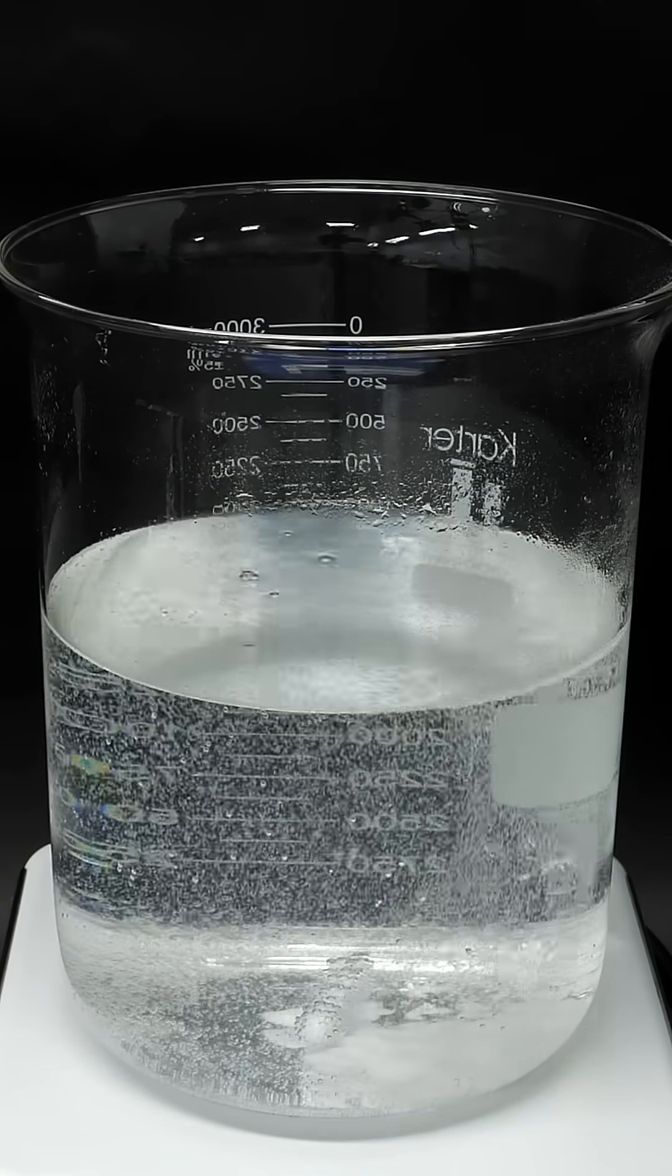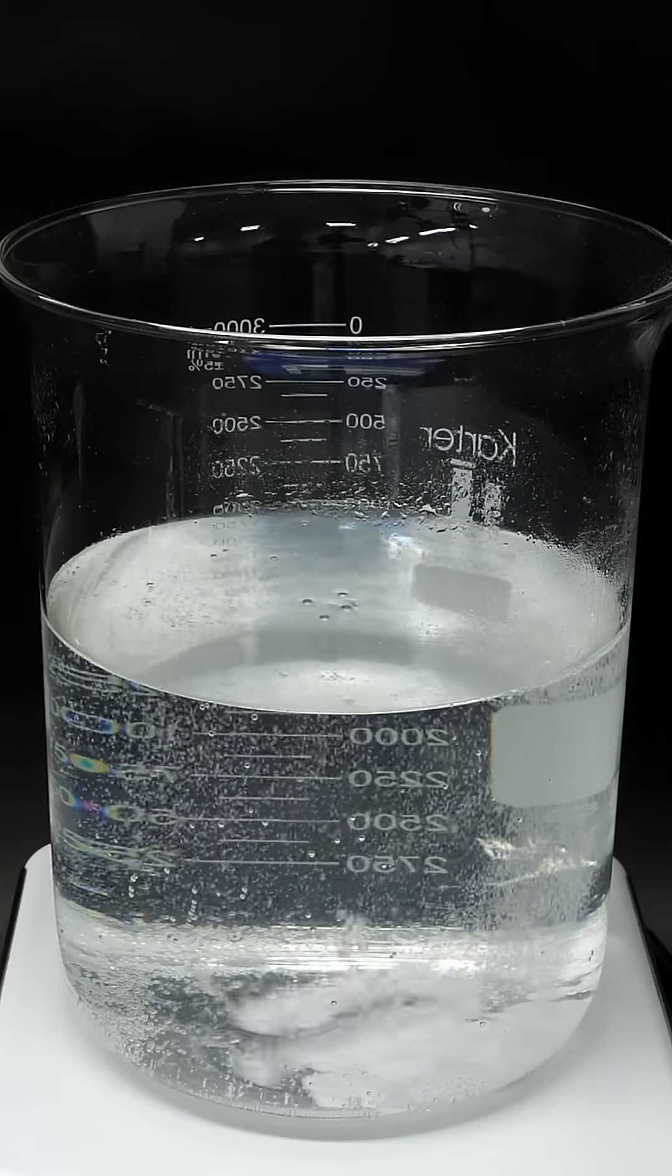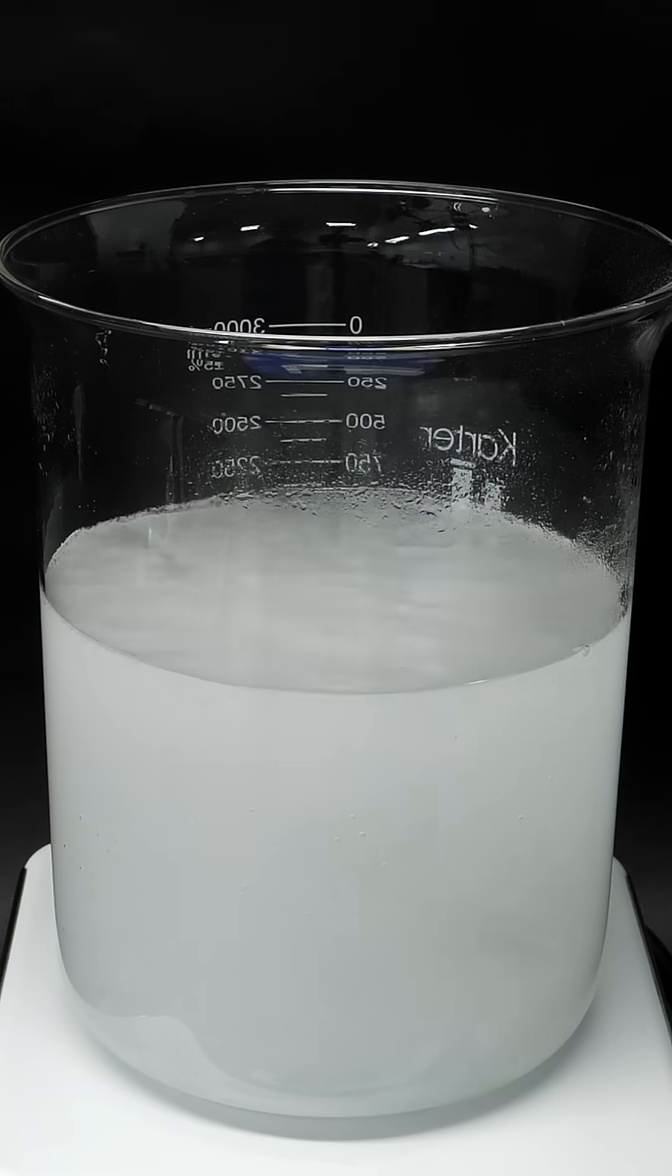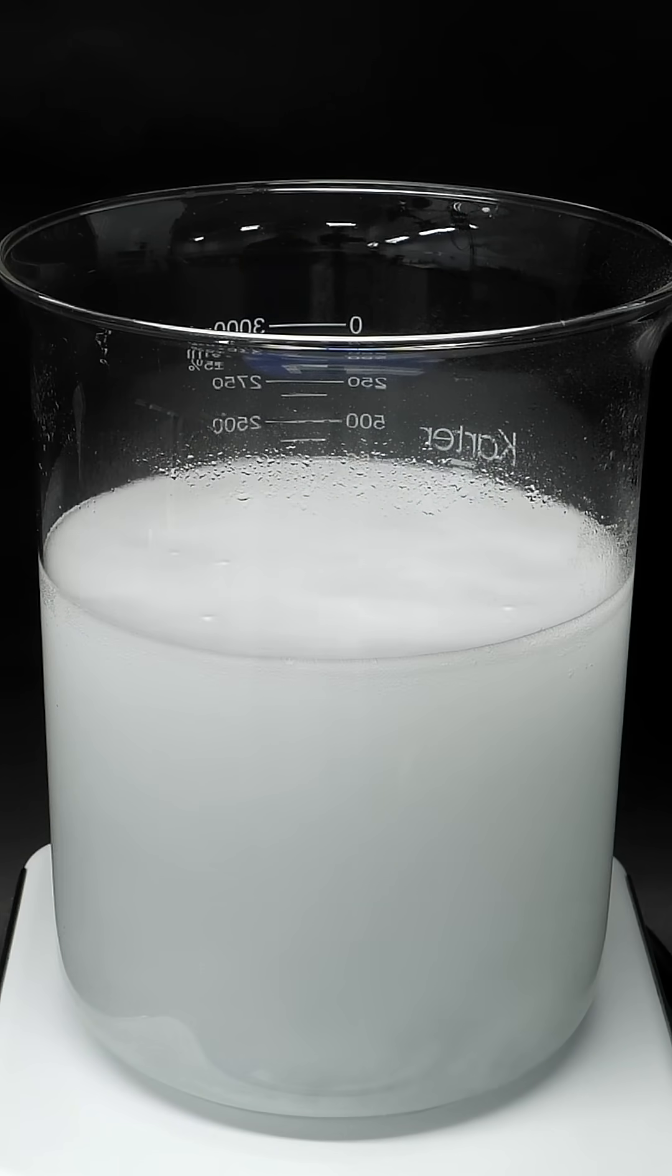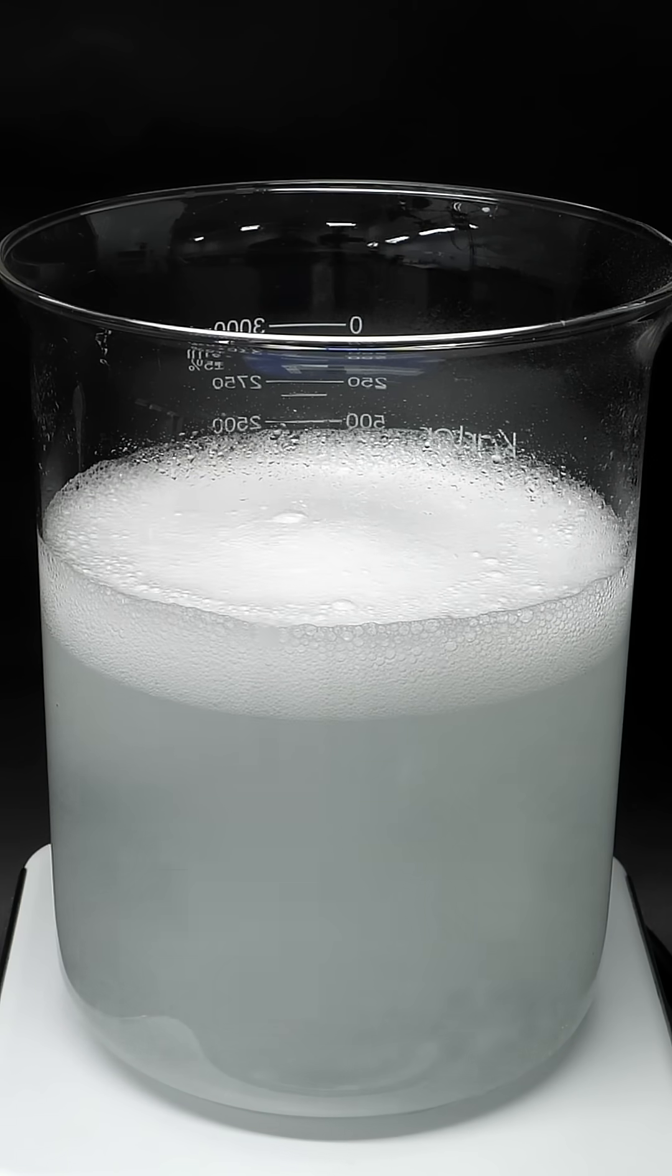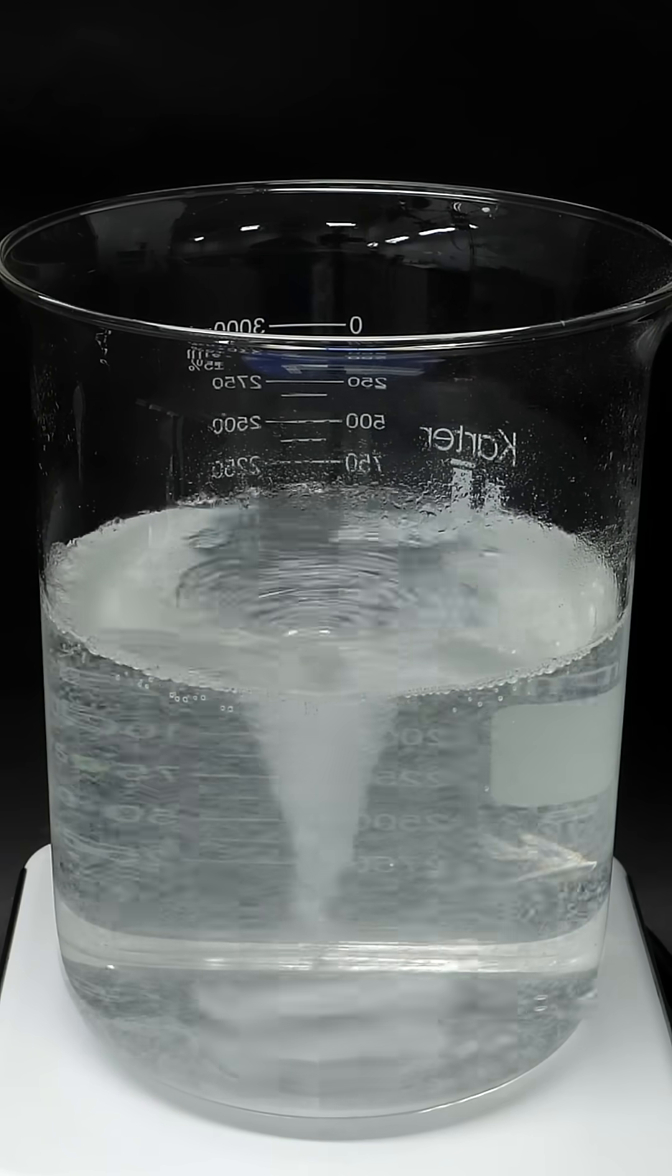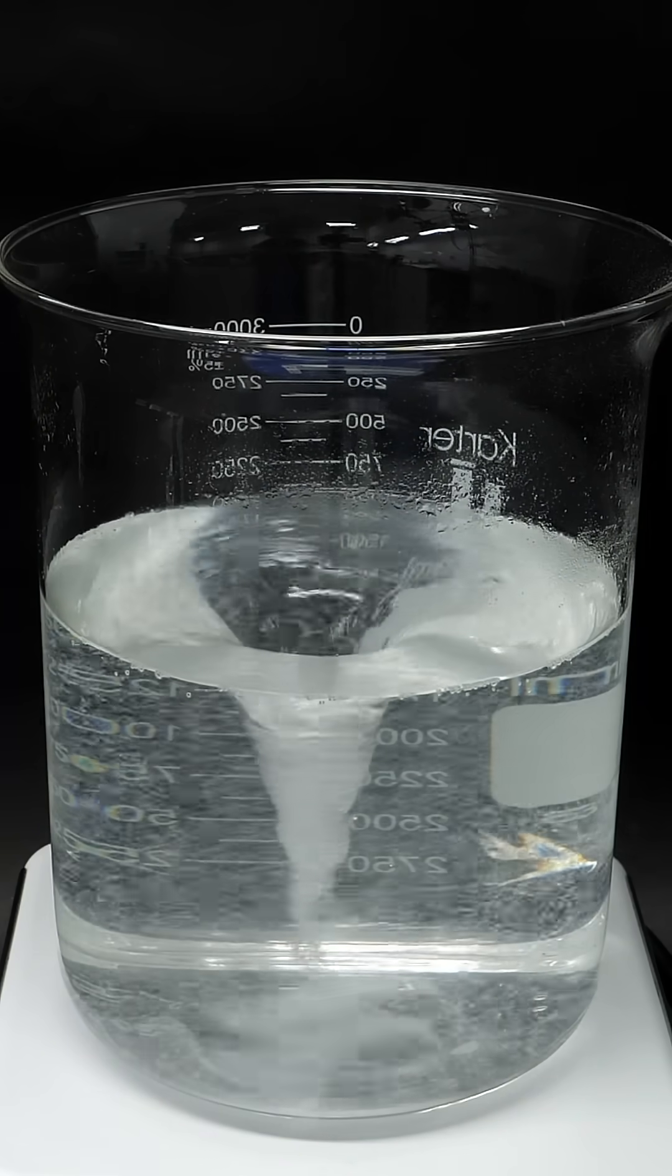Okay, so now, with all the baking soda added, I can turn on the stirring. I'll also turn on the hot plate, and I'll heat this whole thing up until it's almost boiling. What I'm trying to do now is get rid of pretty much all the water, and unfortunately, what I have is mostly water.